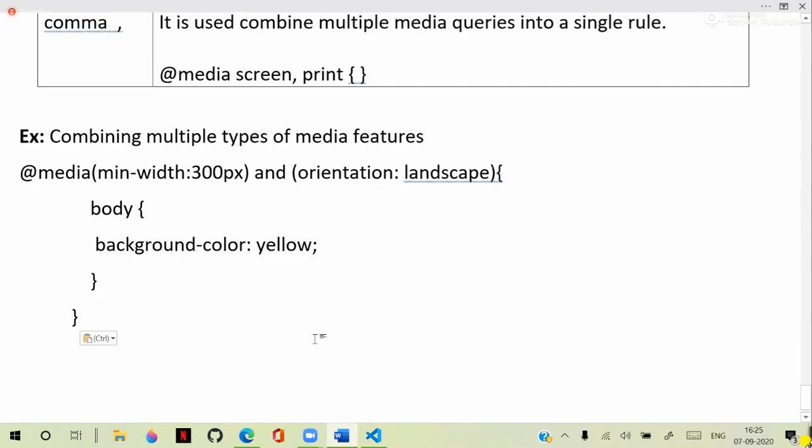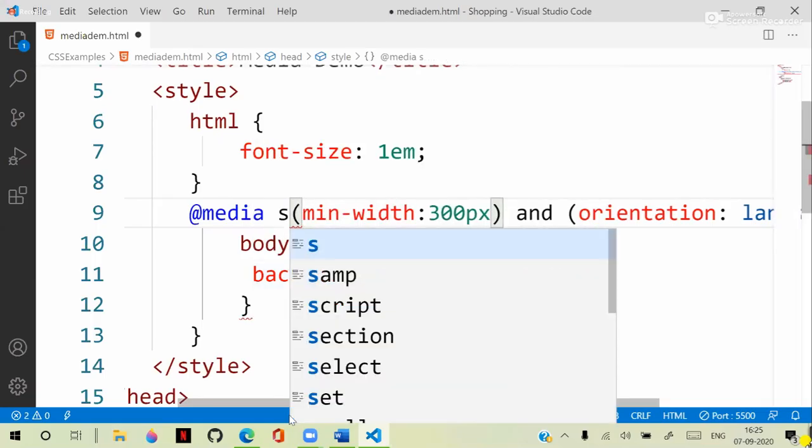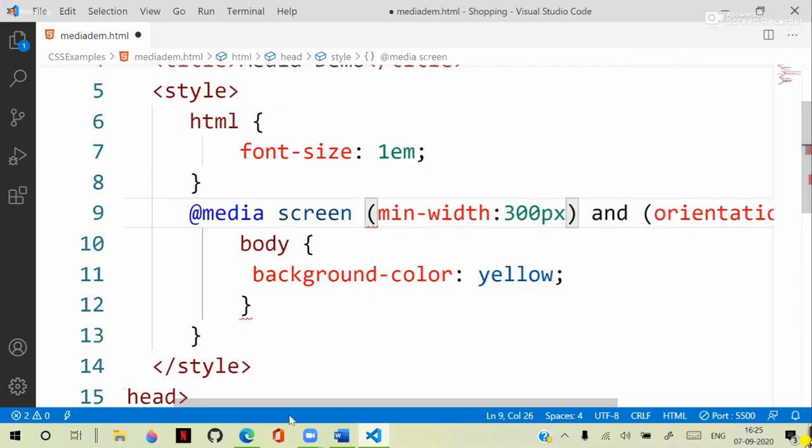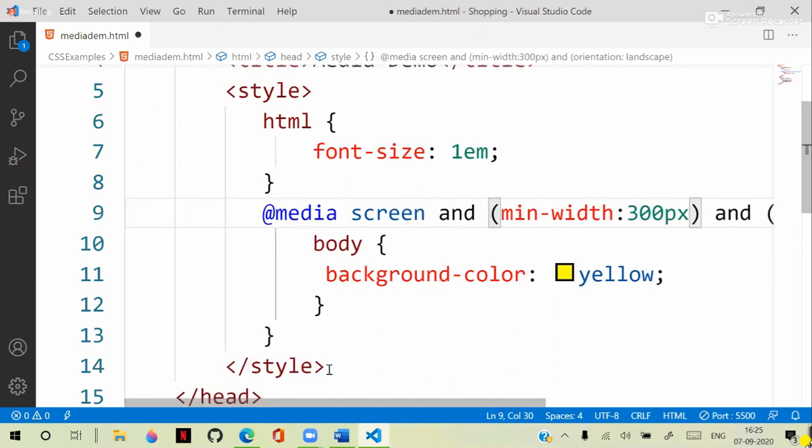We can define it in several ways. We can write along with the query also. That means if media is screen and minimum width is 300, then it applies. We can use a combination of features and query. This is the media query and these are media features. Whatever is in the parentheses are media features, as I already told you.